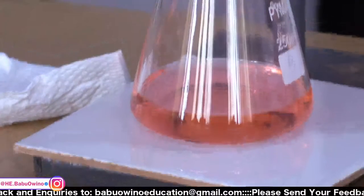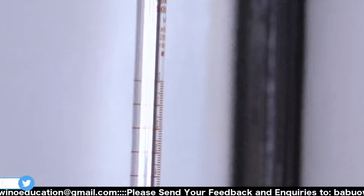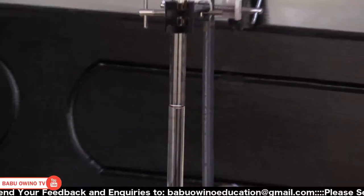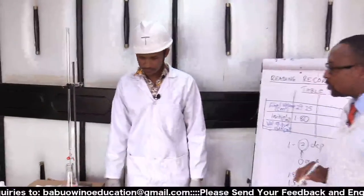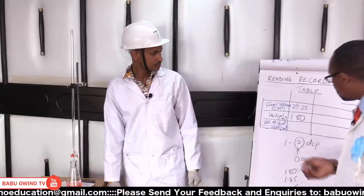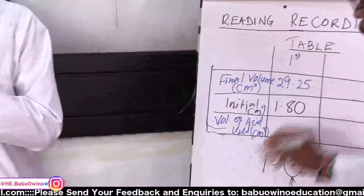Now let us make the readings. Our reading here is 29.2. Remember to be very careful. 29.2. If you're in pairs, you confirm. Twenty-nine point two five. According to this, let us use mine. So this is the first exercise.